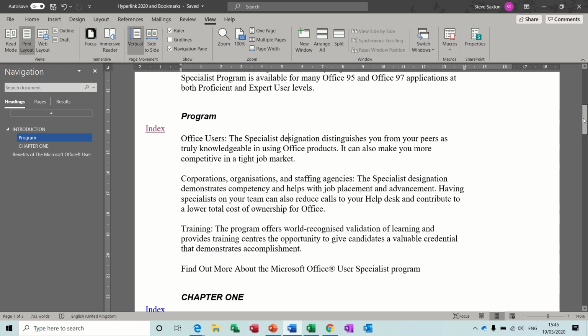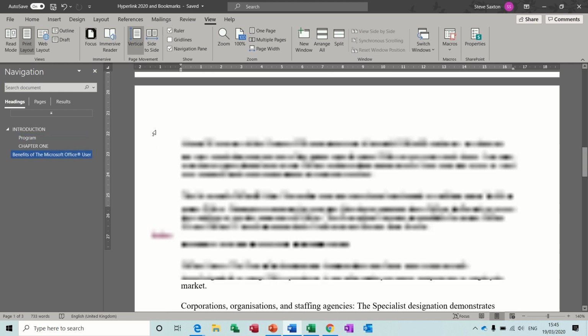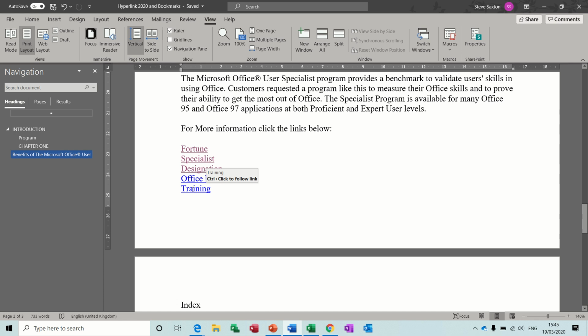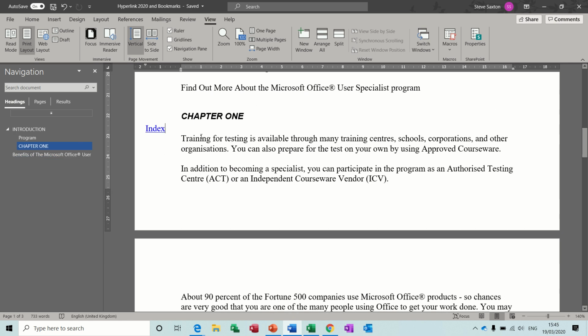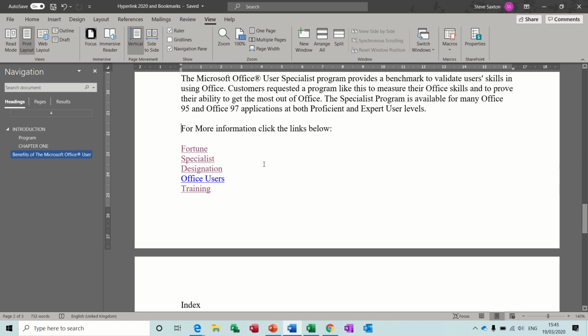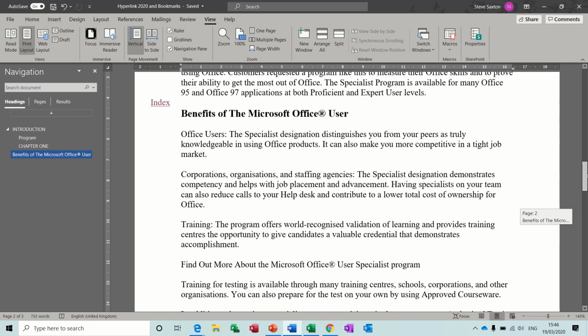And if I click back down on an index again, office or training, I'll do training, it should take me to the training bit there, training, and I've got a link back down to the bottom. So basically I've created hyperlinks to where I want to go to, which is about these elements, and then in the margin I've created a hyperlink back down so I can get back down to this index, which makes it a two-way link.